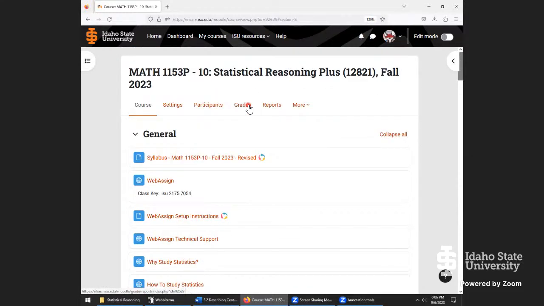I would say it's always a good habit to take a look at that on a week-by-week basis, see how you're doing in the course, see if something's missing, because mistakes do happen, whether it's this class or another one of your classes. It's always good to be checking that kind of stuff out. And if you ever have questions on grades, please don't hesitate to ask. I'll be happy to help.